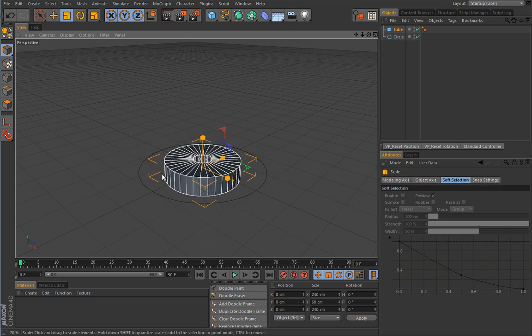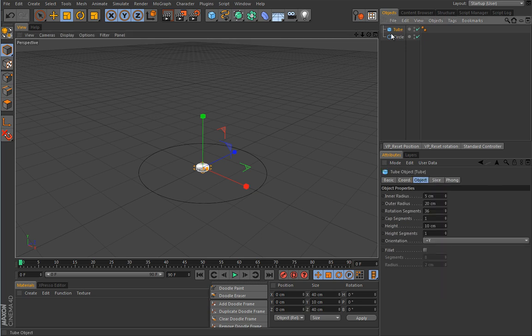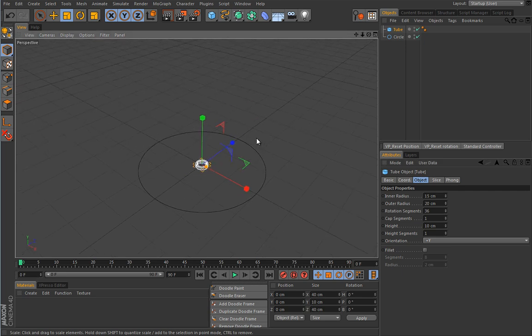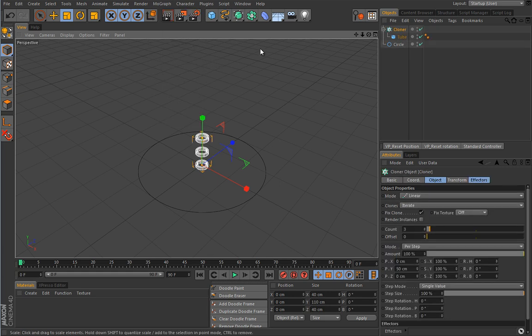I will scale it down roughly to, let's say, maybe this size will be okay, and I think the inner radius should be bigger, so let's multiply that by maybe 3, so yes, that's good. And we will also apply a cloner to these guys so it can generate a clone constellation. While this guy is selected, you can, as with any generator in Cinema 4D, hold down the Alt key, and it will become the parent of whatever is selected here in the object manager.